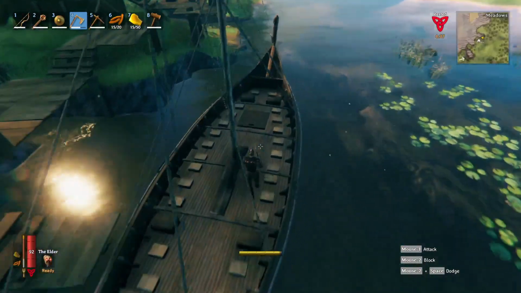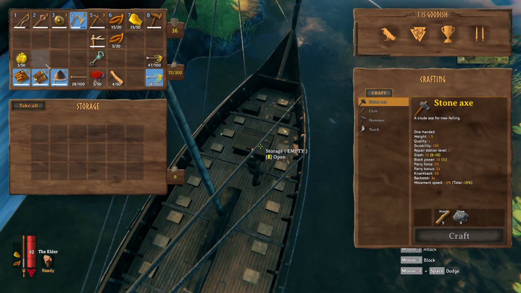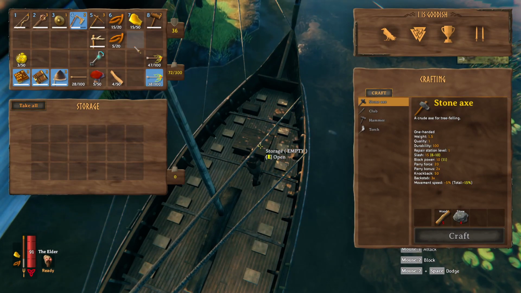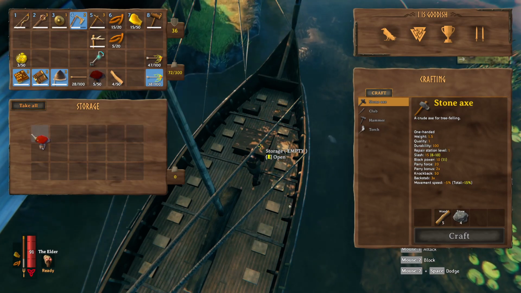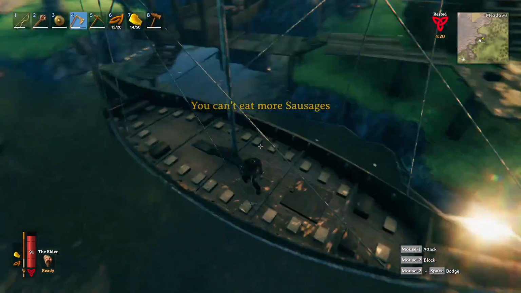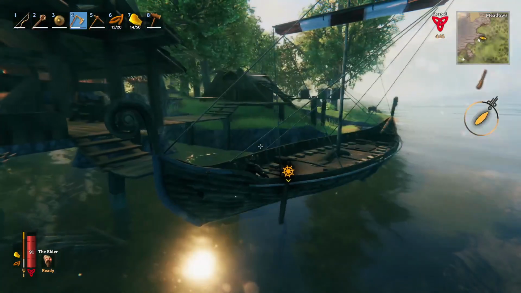Yes. Now, how many storage items did we get? Oh my goodness. It's almost my inventory's worth. Oh, good lord. That's awesome. We could store like food on here, some fire arrow stuff. Wow, that's so exciting, you guys. Can't wait to take this into the swamp so it can get destroyed immediately.